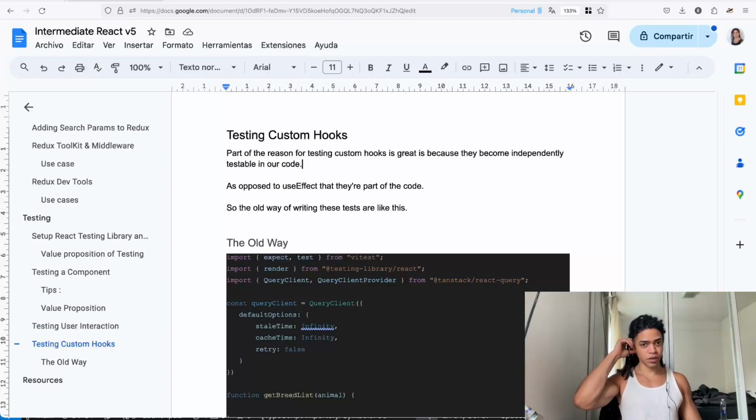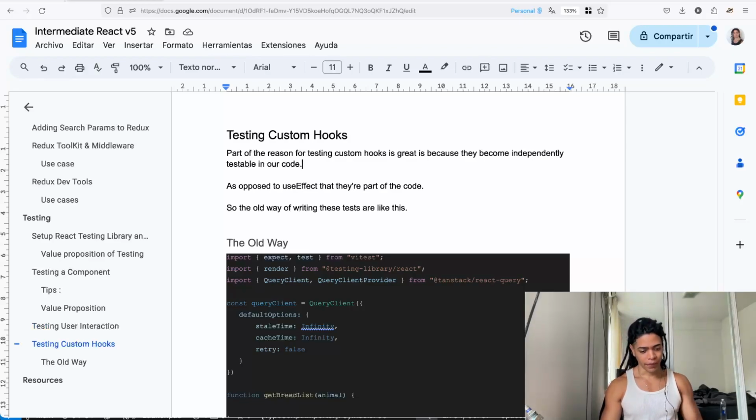So this is one of the great things about testing custom hooks, because now they become independently testable in our code. We can extract those custom hooks into their own files and test them, which is one of the recommendations or rules of thumb if you want to have a happy life as a React developer.